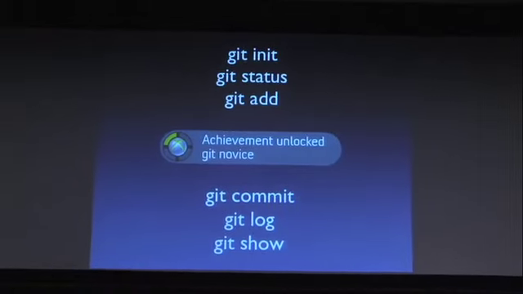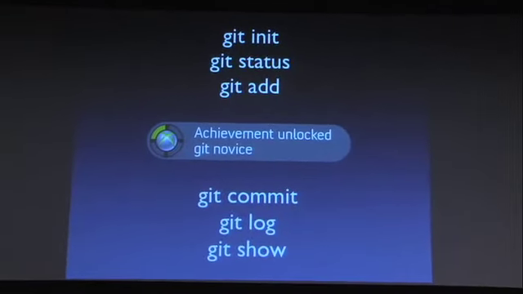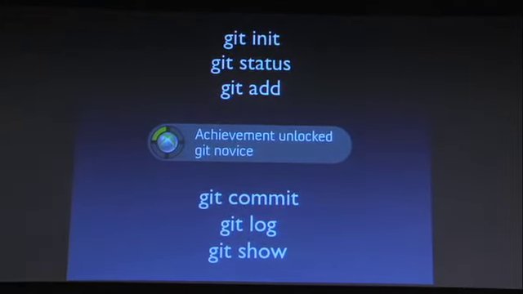So that is some really basic Git commands. Now we've seen how to create a repo, check the status, add files, make commits, see what we did in each commit, and check out all of our history. Any questions so far? Excellent. So now we can get into some cool new stuff.